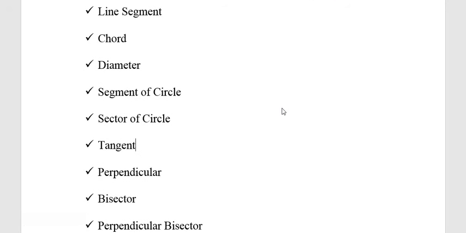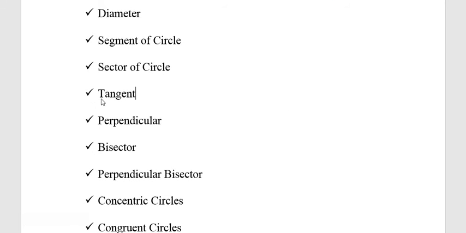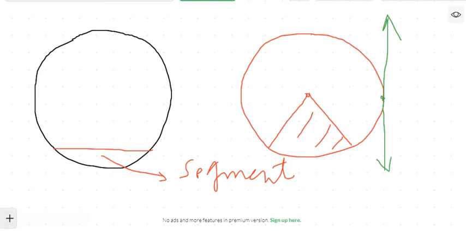Okay, so we were discussing what a tangent line is. A tangent line is a line which touches the circle at only one point. It is not a very exact tangent line right now, but you should remember. Let me draw another tangent line. So a tangent is a line that touches the circle at only one point. I tried my best to draw this tangent line, the line which touches the circle at one point. It is called a tangent line.